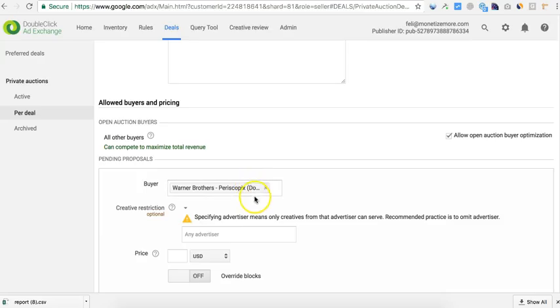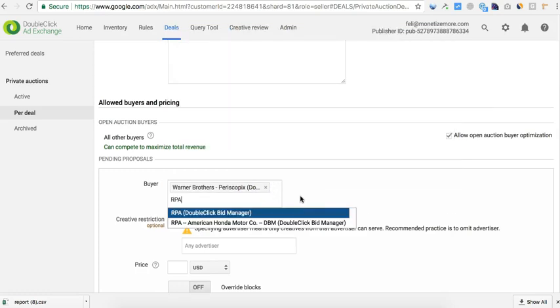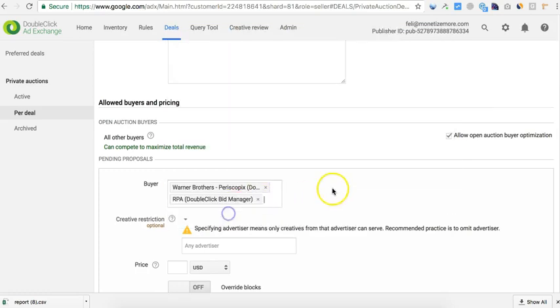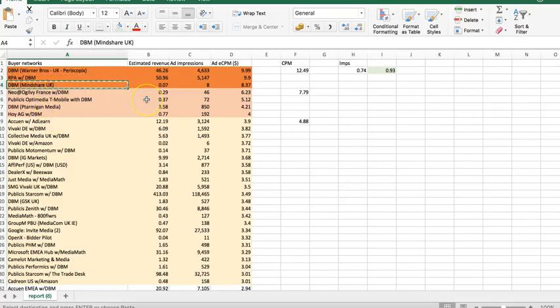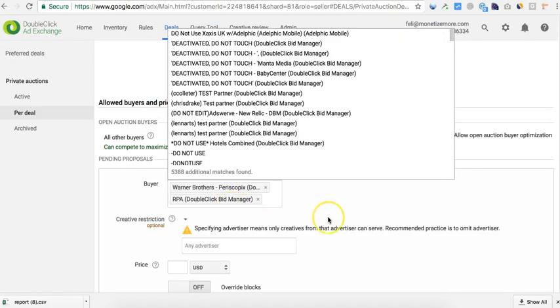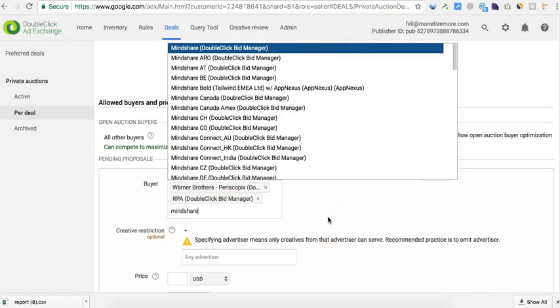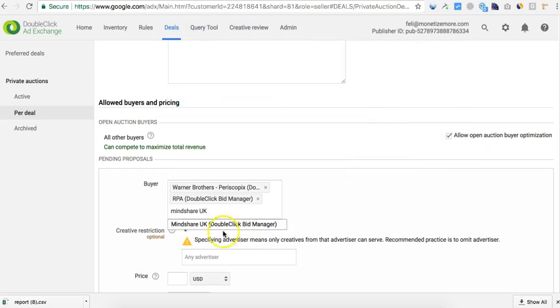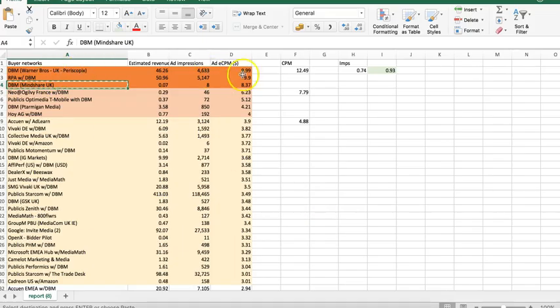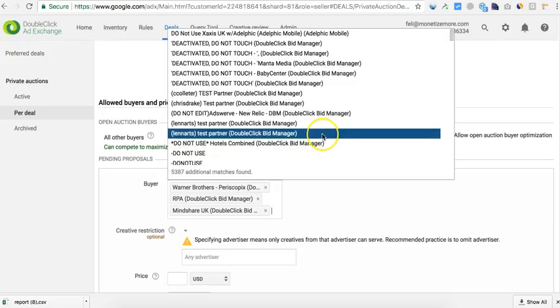Okay, RPA. Let's try that. DBM. And this one, Mindshare UK. There it is.